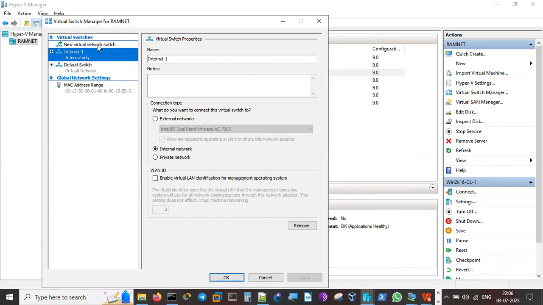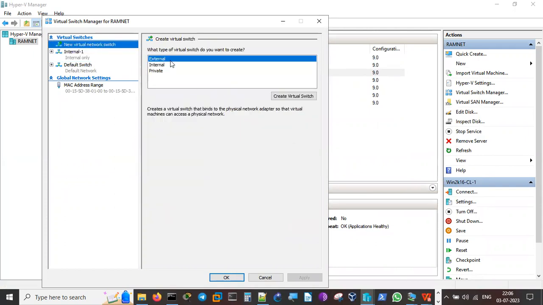So if you like to create a new virtual switch, you can create an external connection, an internal connection, or a private connection. You can even create a NAT adapter also, it is possible. You just need to go through the documentation on how to create that. If you do not want to do anything on the network side, if you're not comfortable with it, just go ahead with the default switch. It's easy, because it provides the IP address on its own by DHCP, and it provides the connectivity to the outside of the PC. It will talk to the normal network and internet connections on Windows 10 and go to the outside, like the NAT adapter does.